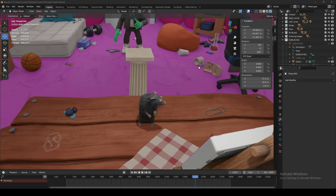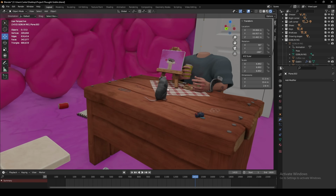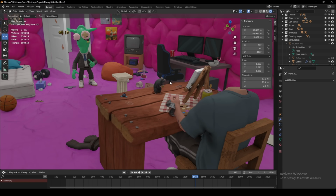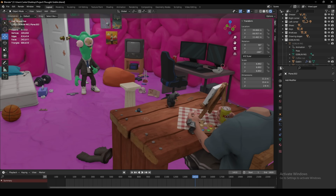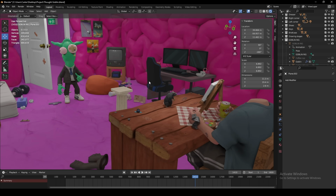And yeah, one last thing I wanted to touch on is the animation. It takes a fair bit of time to animate. Even though the videos are 30 seconds to a minute long, there is a lot of animation in each episode. So I'm animating obviously the Goblin, the Thought Goblin, and then the guy at the table. He has no name, just the man drawing the pictures or whatever. Kyle the Rat, the legend himself, and even other random objects. There's a lot of animation, and it's all hand done.